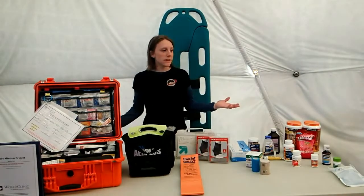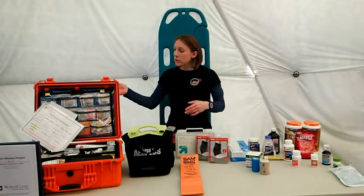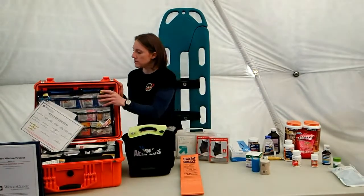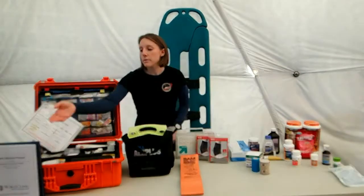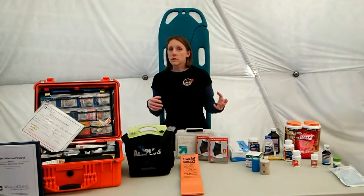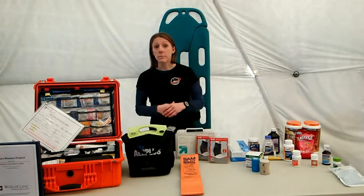As you can see here at the high seas, we're pretty well supplied. We are equipped to deal with any minor injuries or emergency situations. Over here we have our box from the World Clinic, and they provided us with a really good sample box of supplies and different medications that we can use. They also provided an instruction book that explains what to do under different circumstances, and also tells us when it's time to call a doctor and break simulation.